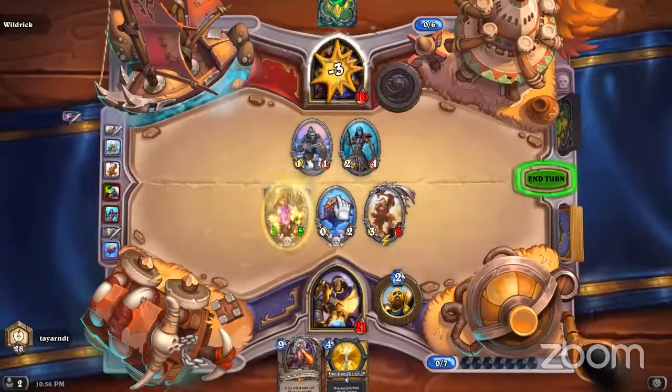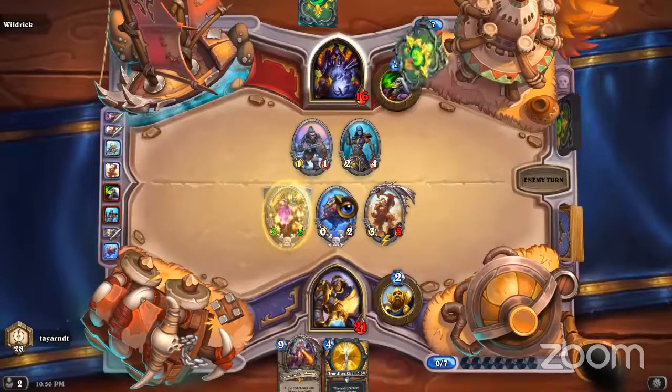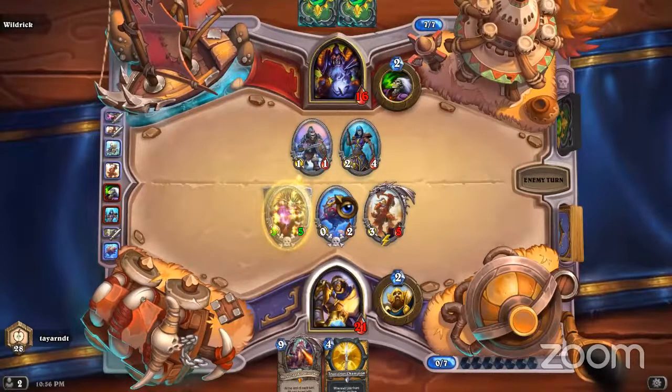Your Death's Head Cultist attacked your opponent's hero. Your opponent's hero took 3. Turn ended. I'm at 16 health, and you're at 21 health. So, it's looking okay for me.